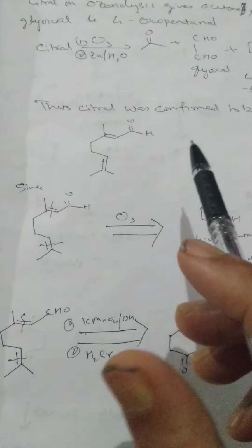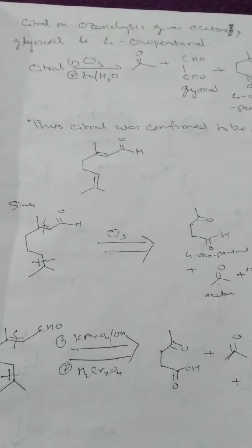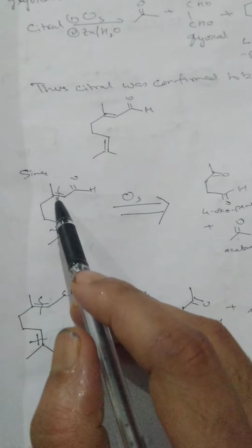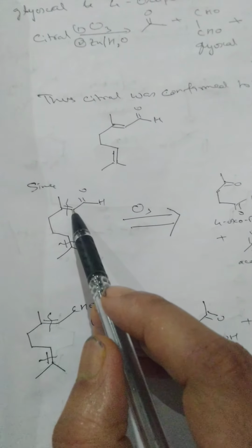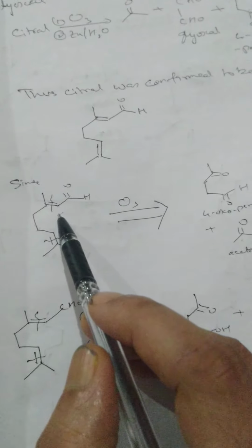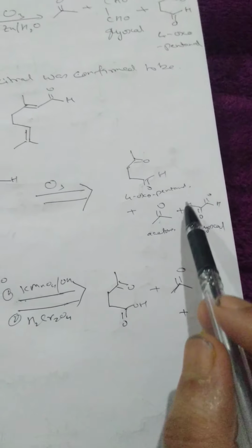Right? How? A lot of retrosynthesis and a lot of brain work would have gone in. We'll go first step and direct step and we'll know. If this is the structure, what will ozonolysis followed by zinc and water give? So many times we have done this, okay? If you do ozonolysis, this double bond breaks and you should get C double bond O, and since hydrogen is there, you get an aldehyde. So what you should get is CHO. That's what you are getting, CHO.